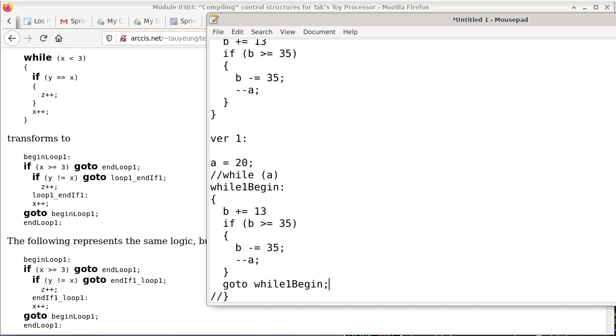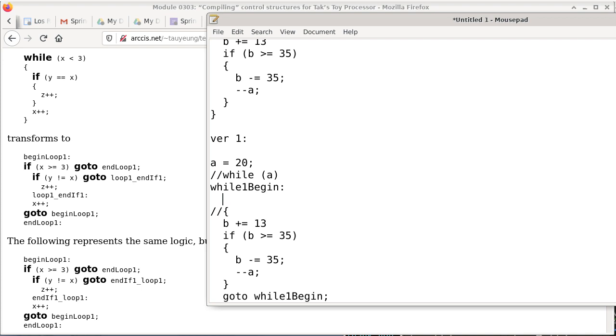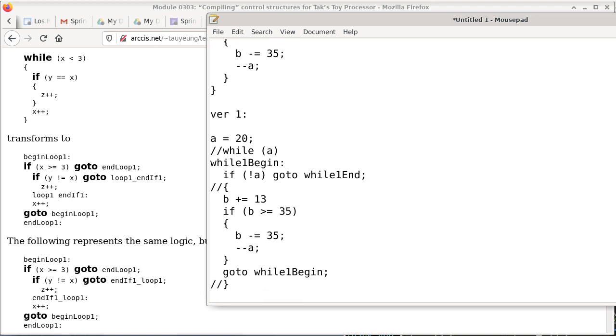Okay? So I don't forget. In other words, when I do the translation, I do it by structure and not by line number. Then I can now go back and say, okay, now that we have an infinite loop, what are we going to do to get out of this loop? What do you think? When A is not A, right? Not A would be a good reason to get out of this loop. So we say if not A, go to while 1 end. And then I immediately define where that is supposed to be. While 1 end should be defined over there.